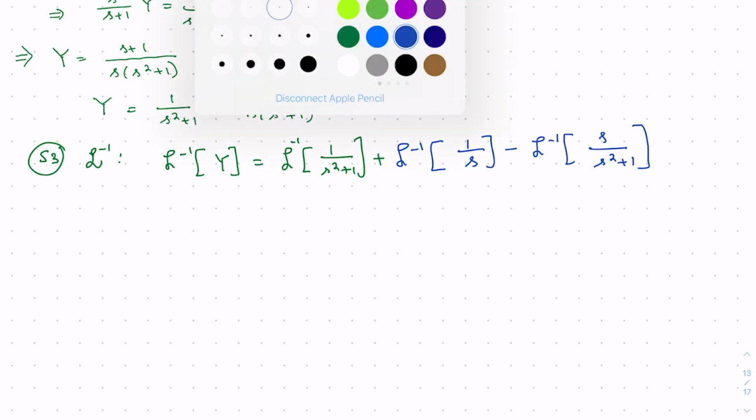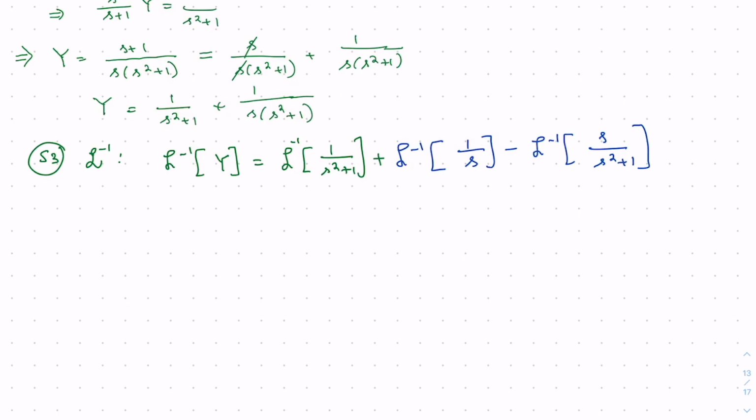Now we have a solution beautifully as y of t as my left hand side. The Laplace inverse of 1 over s squared plus 1 is, it's a constant, so it's going to be sine t, constant on the top. 1 over s is simply plus 1, and then minus s over s squared plus 1. s is on the top, so it's going to be cosine t. So therefore the solution is y of t is equal to 1 plus sine t minus cosine t.